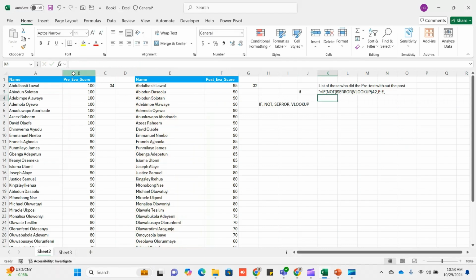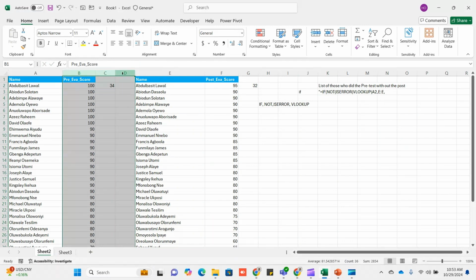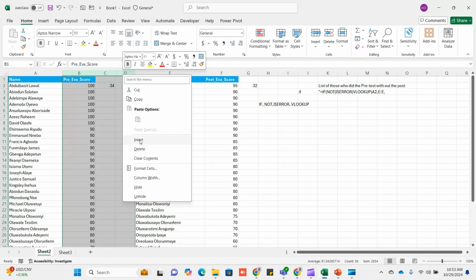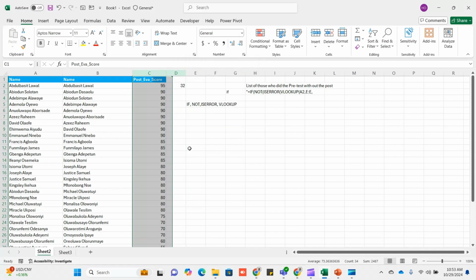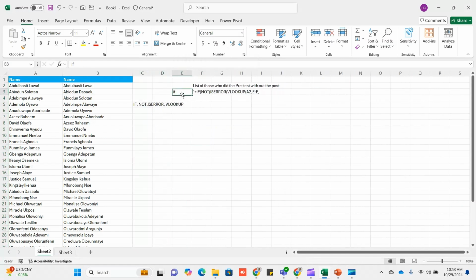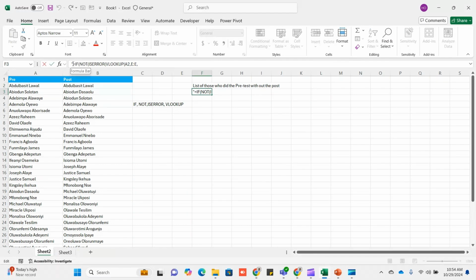I'm going to get rid of this column by deleting them, and this column as well by deleting them. So we have these two, right? This is our pre, while this is going to serve as our post evaluation list. All right, let's come back.